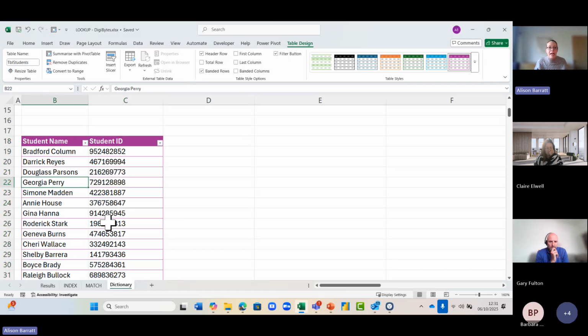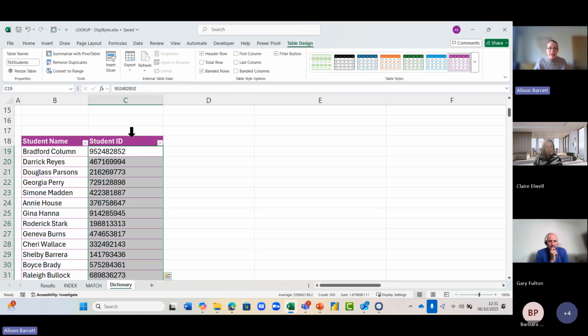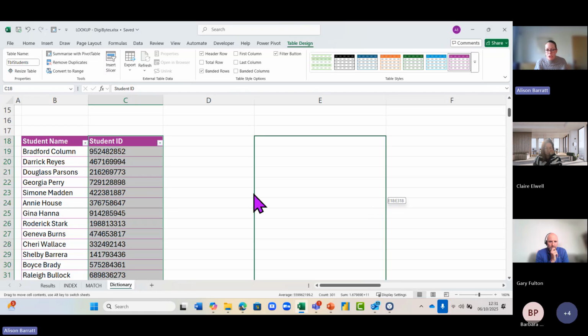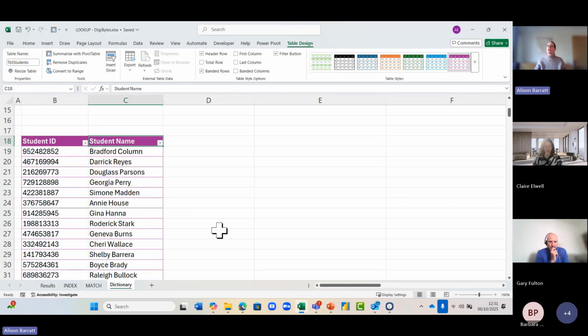So I'm going to do this one more time because it's probably quite new for you. Click once just above the student ID field, and I'm just getting the information underneath, just the data, the records. If I click again, I get the field heading as well. And then what I'm going to do is just treat it like a rectangle of information. And I'm going to click it once, and you can just see where it's going to drop it. Obviously, it does weird things over here, which we're familiar with when we're clicking and dragging and dropping. But because it's a table, I'm going to just drop it in that space there, and it'll swap those two over. It'll transpose them.